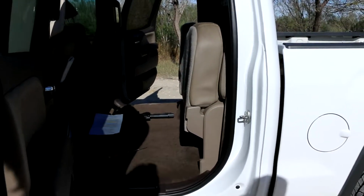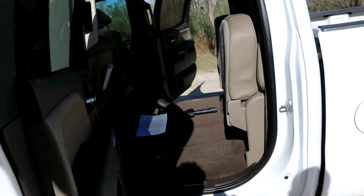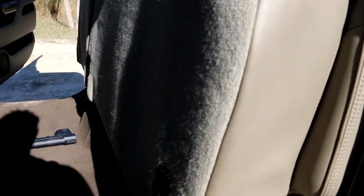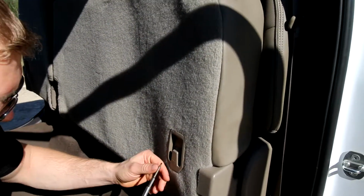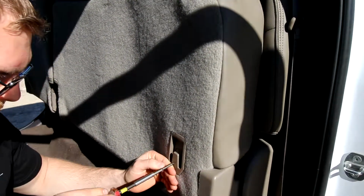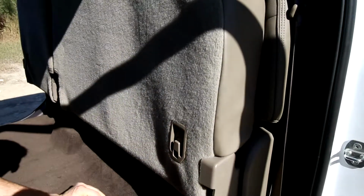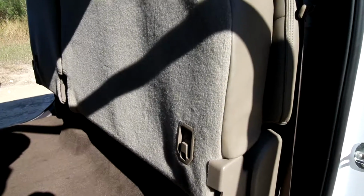So starting with step one, you're going to need to have a clear area so you can work. Put the seat up, and we're going to start with how to take your upholstery apart. It starts with this plastic piece right here, and to do so you're going to need a small flathead screwdriver, and it just kind of pries out. It's a pressure fit.